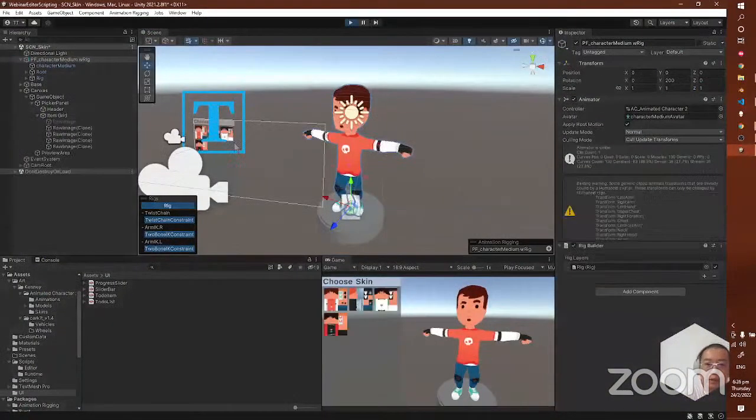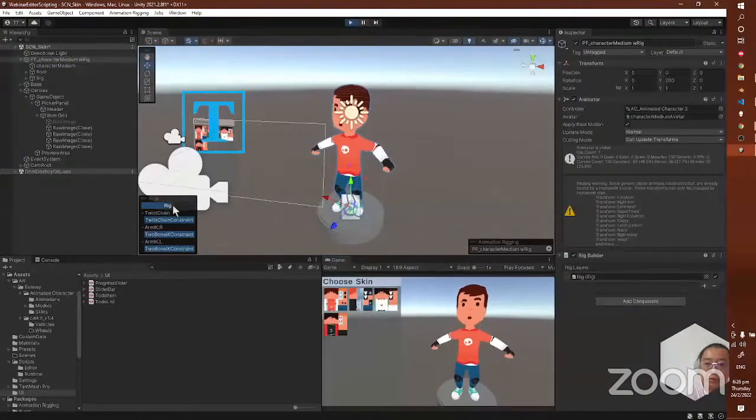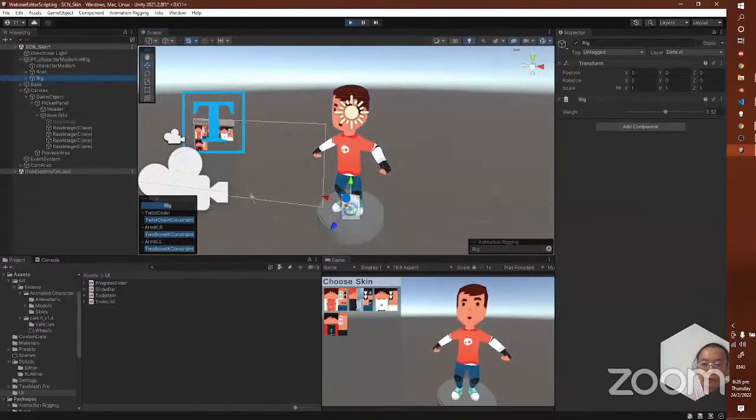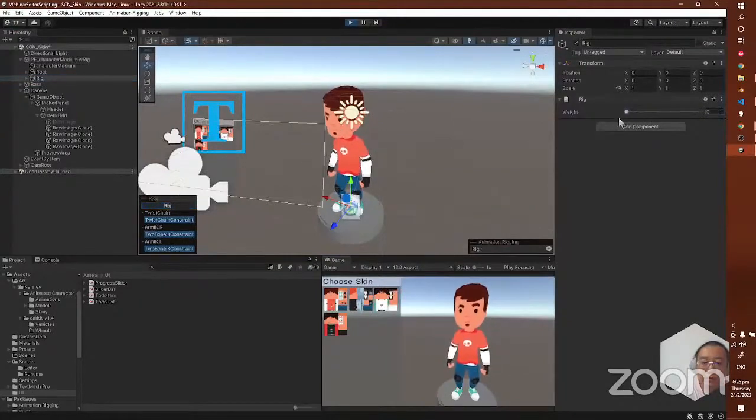Because I'm binding those, not only am I controlling the weight of the rig from this slider control, this slider control also updates when I directly change the rig's weight. So as I bring it down to 0, my slider also updates.